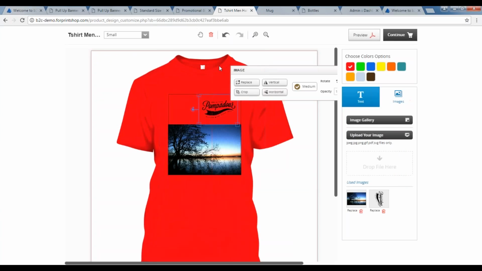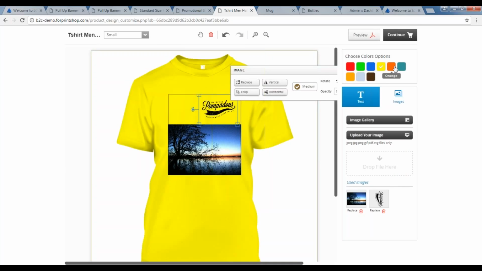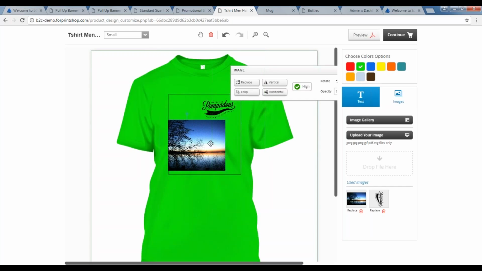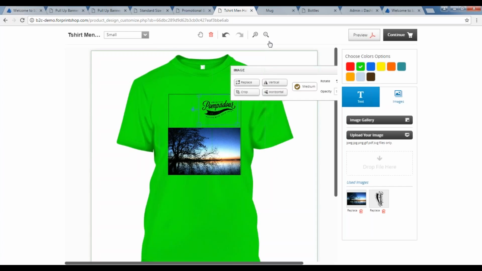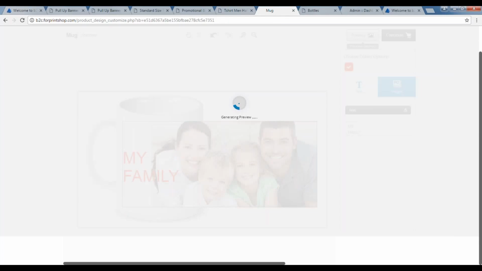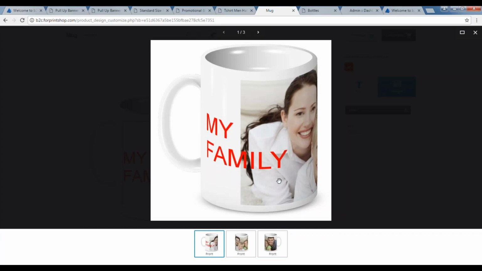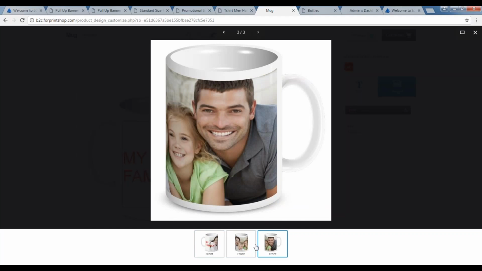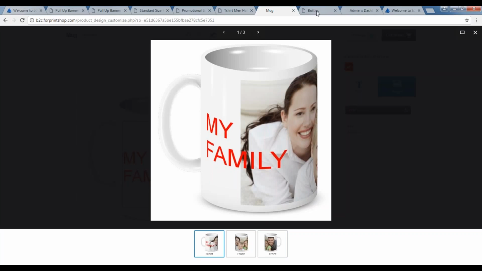So let me show you an example of a t-shirt where the HTML5 Designer Studio is configured, allowing users to design a t-shirt. But here in the t-shirts, you have configured limited colors. So customers are able to select the color and they're able to add an image or a text onto a t-shirt. Specialty products like mugs, bottles, pens can also be offered. It also offers surface wrap preview. So when customers are designing a product like a mug, for example, and they have added an image or a text, they're actually able to see how the image and the text would look on the surface.